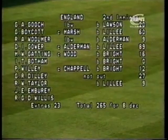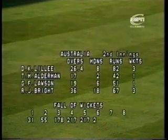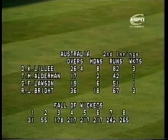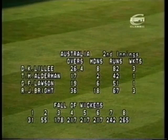He's given them a little bit of a dangling carrot there, but I don't think they'll have a go at it. It's meaning that they have to score something around about 75 or 80 runs per 100 balls. At the end there, Graham Dilly not out 27. And the Australian bowling figures: Lilly 3 for 82, Alderman 1 for 42, Lawson 1 for 51, and Ray Bright 36 overs, 18 maidens, 3 for 67.